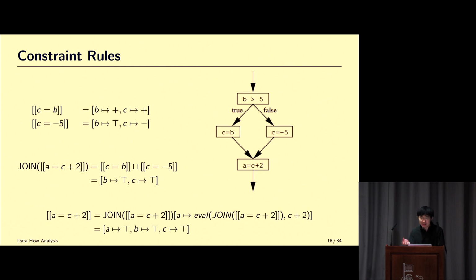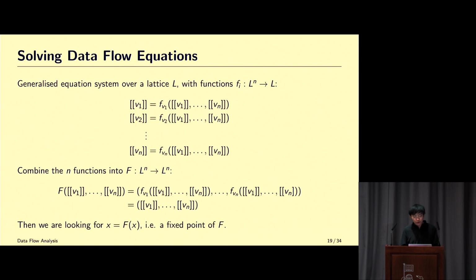But hopefully you can see the point here, that we're using these dependencies and joining them together and trying to find out at each point in this control flow what values things can take. In this case, of course, we're just analyzing signs, but this could be extended to a whole bunch of other things. And so, same as we did before, we combine these constraint variables, and we create this big F that applies all of the little f's. And again, we're looking for a fixed point, and this is a fixed point problem.